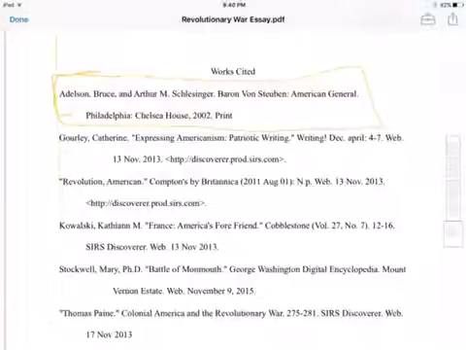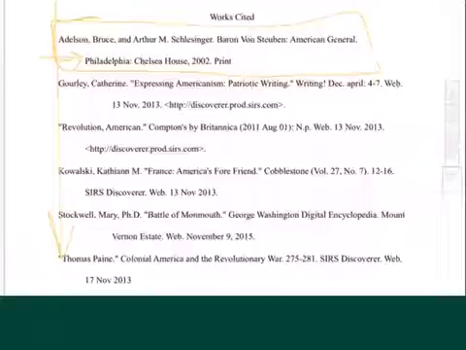Notice that the citations all line up on the left-hand side, but if there was a second line to the citation, that second line is indented. We call this a reverse indent. So if you actually took a look at how many citations we have on this page, and we're not going to number them, you would notice that we have 1, 2, 3, 4, 5, 6 citations on this page. The second line of each one being indented. If there is no second line, just don't indent one.